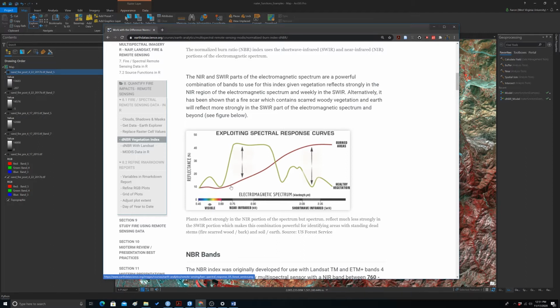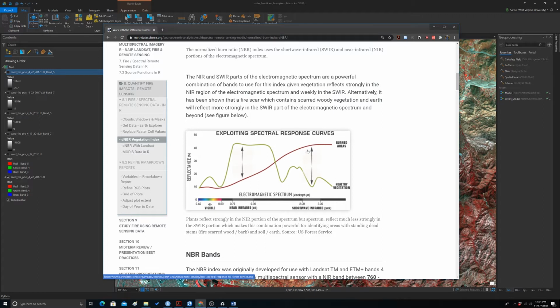And then this represents the curve for bare soil or a burned area. So we see low reflectance in the visible ranges, reduced reflectance in the near-IR ramping up, and then more reflectance in the shortwave in comparison to the vegetation. So in short, vegetation is going to have a high near-IR reflection and a lower shortwave IR reflection, and burned areas are going to be the opposite.